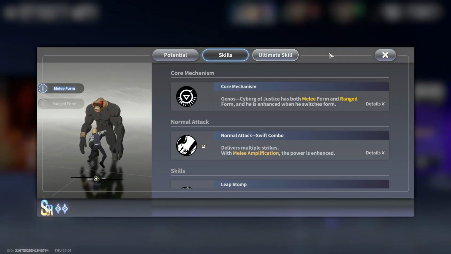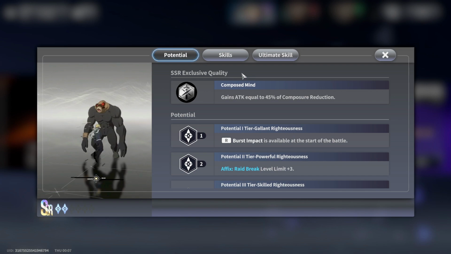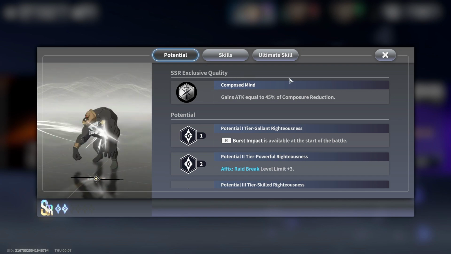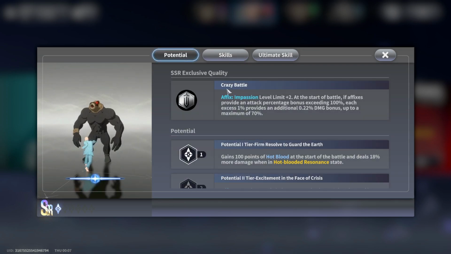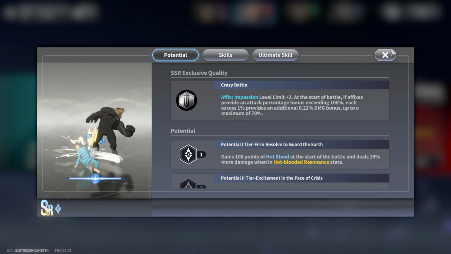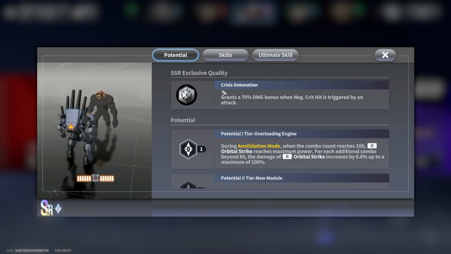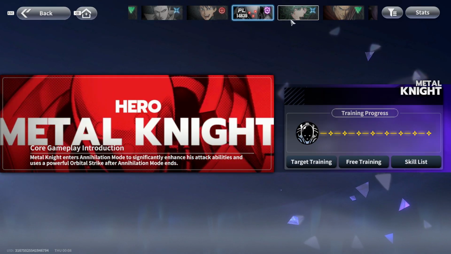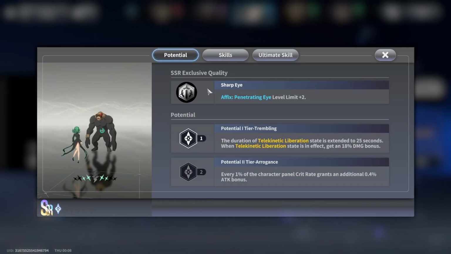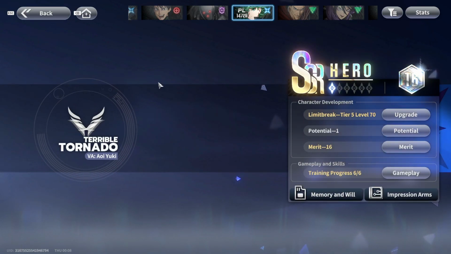So, skill list and potential. You will see it says Composed Mind. That means he's a composure breaker. If you see Crazy Battle, that means he is a passion character. If you see Crisis Detonation, that means he's a negative damage character. And if you see Sharp Eye, that means he or she is a critical hit character.